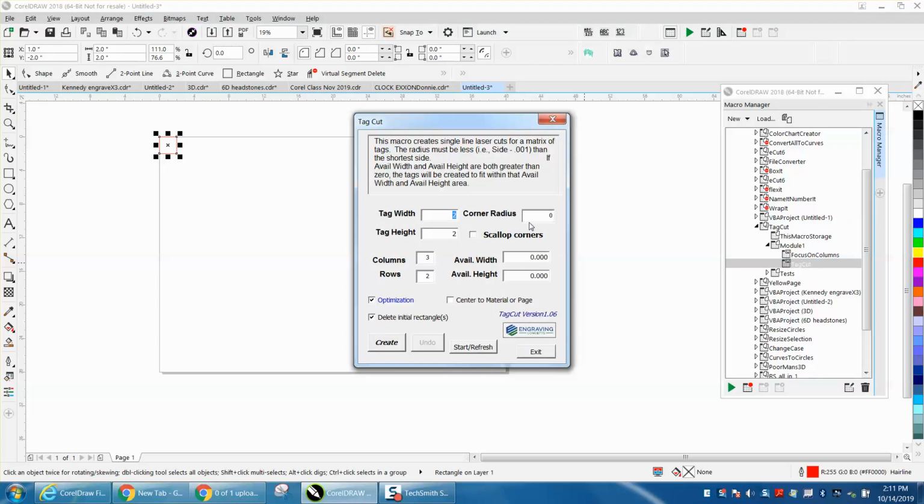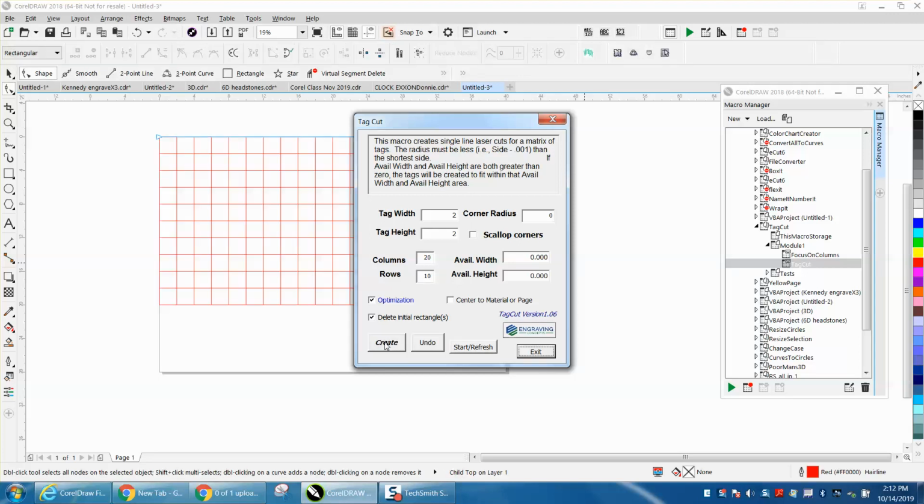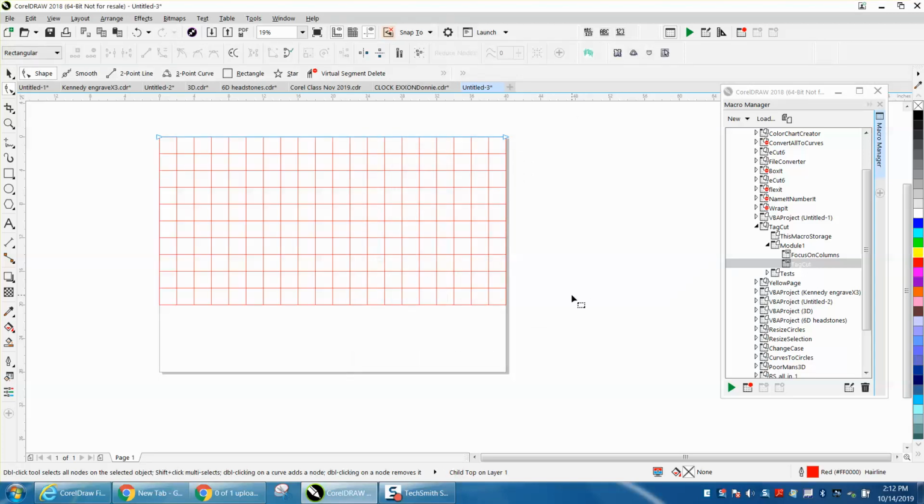It's 2 by 2. We're not going to have a radius. We're just going to build squares. My bed is 40 inches, so I can put 20 2-inch squares there. And I'm going to put 10 down and put create. Now, you could draw that, I have no doubt. But we didn't put a radius on it, so this is part 2 of this series.